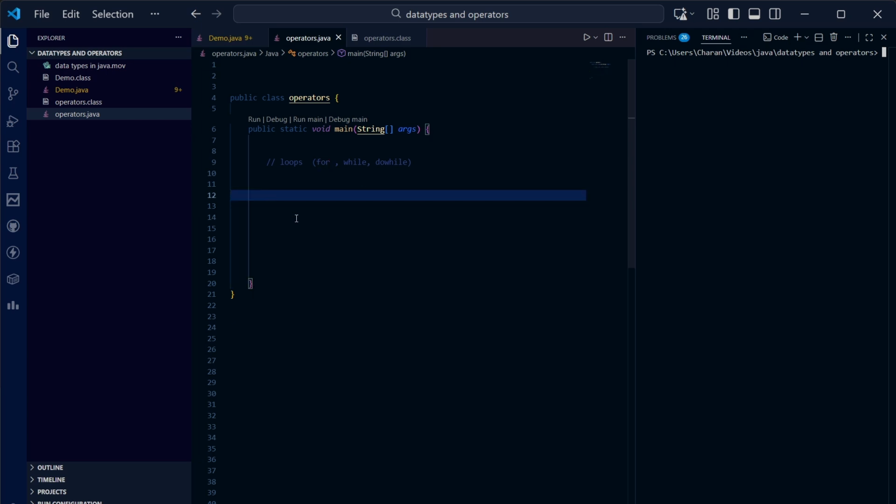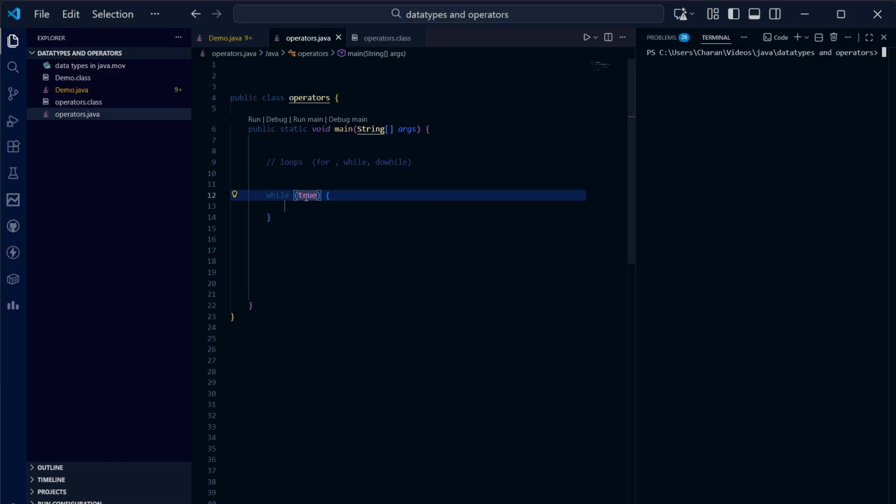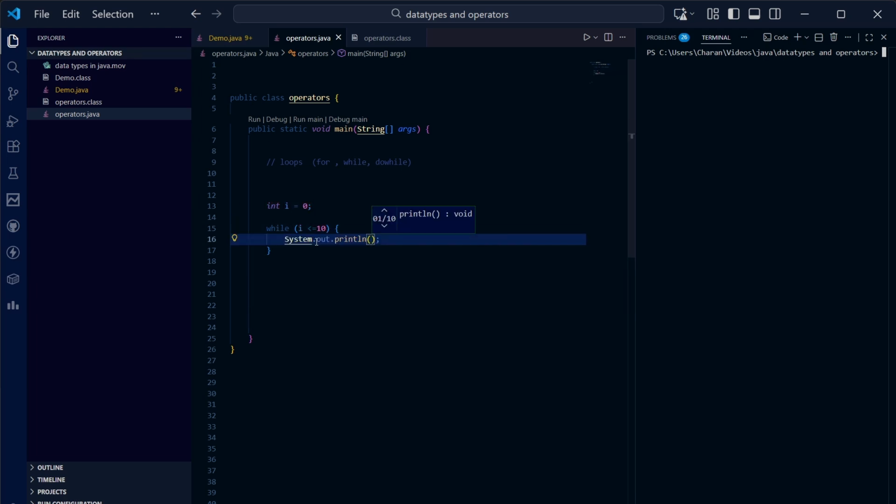In the same fashion, if you want to execute this with the help of a while statement, the while statement is also simple. Inside this while statement you are going to pass some statement, but before that you need to initialize. Inside the parentheses you need to pass the condition. In the for loop we pass everything in a single line, but in a while loop first you need to initialize, here inside you pass the condition, and inside the loop you pass whatever operation you want to perform, and finally the update.